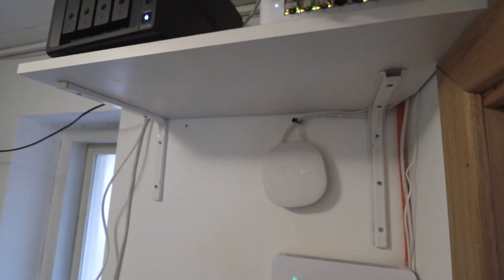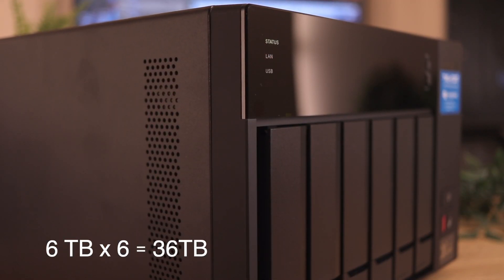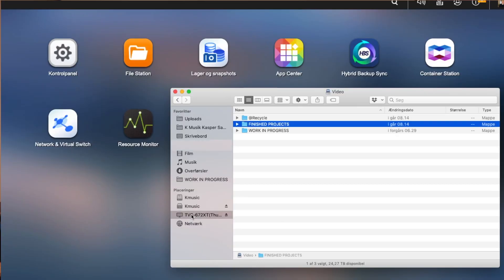The Thunderbolt adapter goes in the back of my Mac and I've got a regular Cat 6A cable running out of the studio, up over the attic and down into a kind of server room where the switch and all the rest of my gear and the NAS is placed. I'm using a RAID system inside the NAS — the six drives work together in one big storage pool, giving me 36 terabytes of space. I've chosen RAID 5, which means one drive can fail and all the data is still going to be there. It's not backup, but it's a nice way to protect your data. In the future I can buy bigger drives, put them in the NAS and expand the storage pool while keeping all my data.